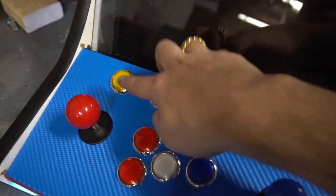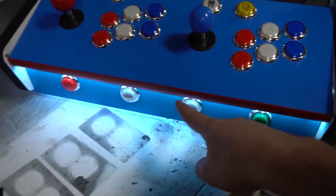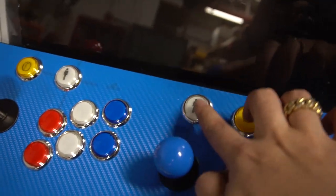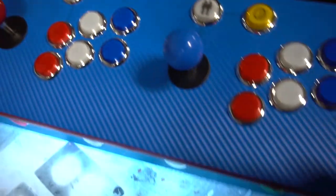Again, we added our coin and starts up here. I was gonna put them down here, but these are so evenly spaced out. With me adding, it would have been a nightmare. So I had enough room to put our start and our coins here.